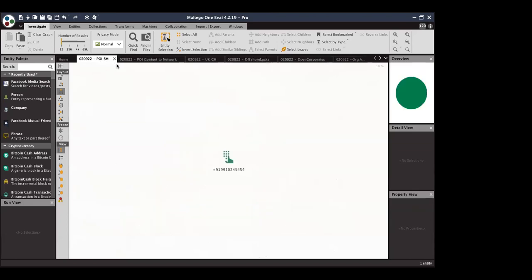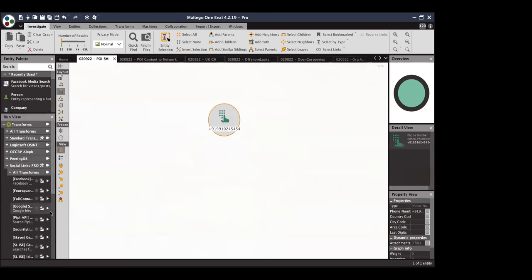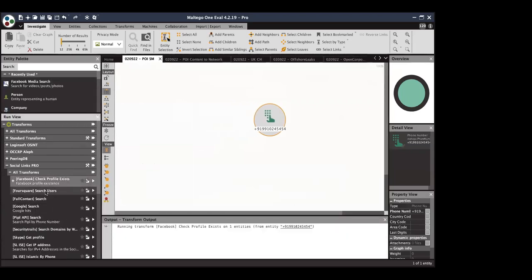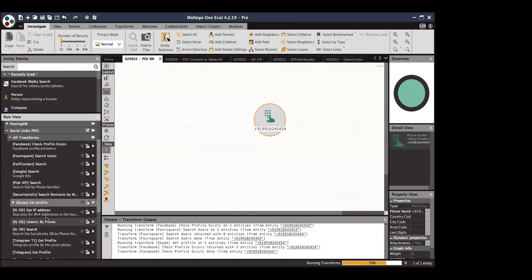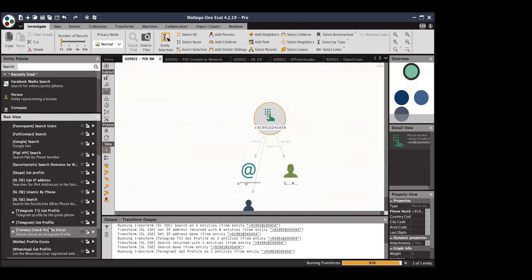Now, as there is quite a lot of people here, we assume that many of the individuals present were not previously familiar with our products. So first we will go over our general Social Links functionality, and then we'll gradually move on to the corporate sources. For instance, we have a certain digital identifier as an input, in this case, a phone number. The first thing that we can do is try to launch those transforms, or if we're working within i2, node queries, to see if there is any social media presence associated with that identifier.